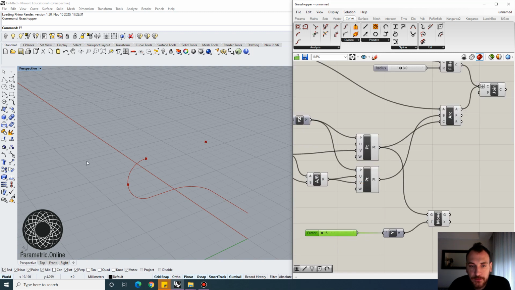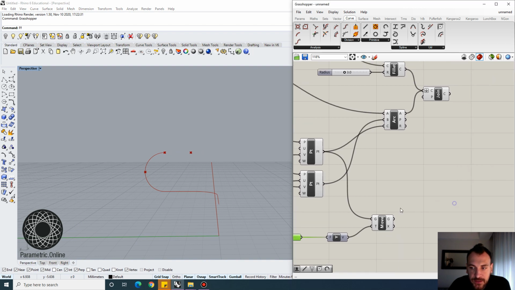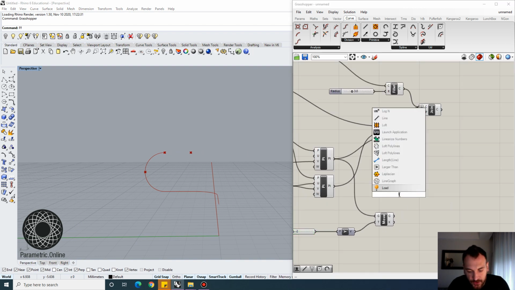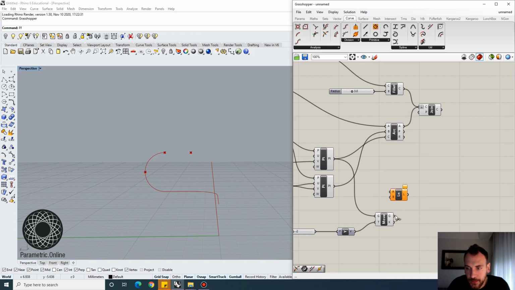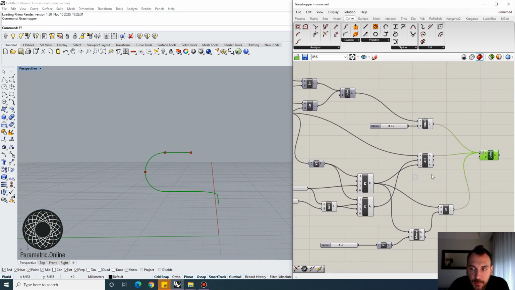I can combine it here. So that could be -5 or something smaller, let's say -2. And we can draw another line here, and this line could be drawn between these two curves. I can simply add this line to our set as well. So this becomes a compound geometry.